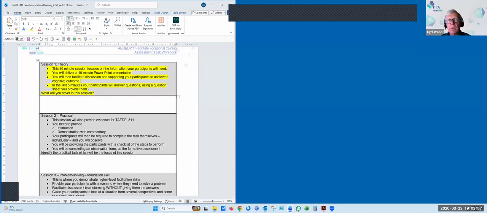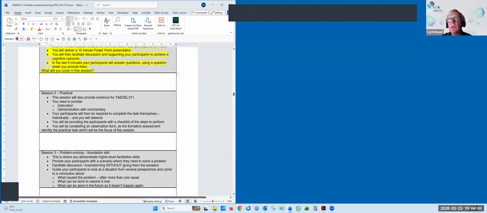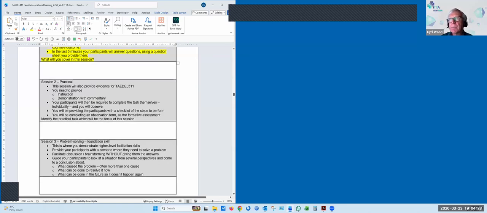You would wrap up the session and explain potentially what's going to happen next in session 2. Session 2 needs to be a practical. These are broken down into theory, practical, and a problem-solving session. It's important that you know this now so that you don't have to repeat, because I've had a couple of students who had to repeat session 3 because they didn't follow the instructions on the problem-solving. They sort of skipped over it and didn't really follow it.